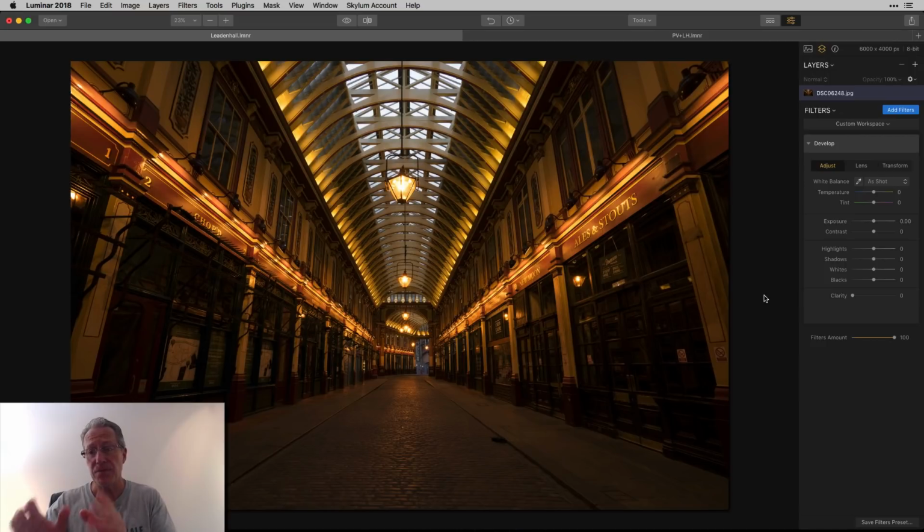Now, this is just the developed filter, meaning it's not a RAW file. It's a JPEG. But this is an export from my library as a JPEG from a RAW file. So I didn't do anything to it. In other words, it's just an unedited JPEG. But the truth is, it didn't look like that. And by the way, you may have seen this photo before.